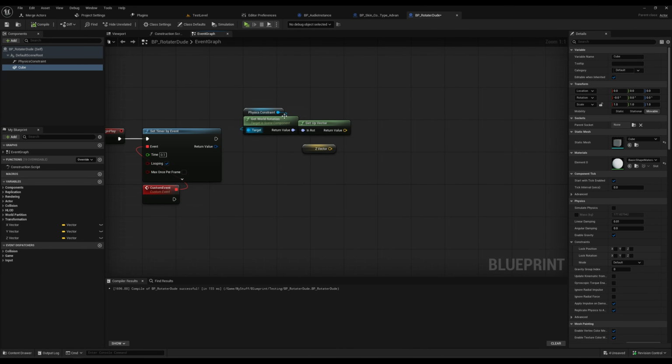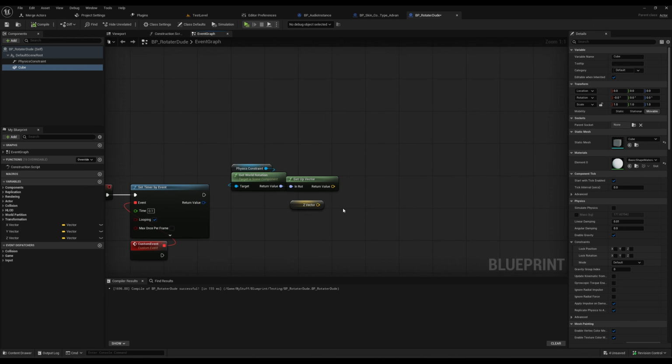And that's why we're getting this rotation right here, because we're going to be checking to see how far off this physics constraint is throughout the time. But anyway, we'll get into that a little bit more. This is one of those things where you just have to make it and then explain it afterwards and try to understand it later, because it is kind of a hairy mess.